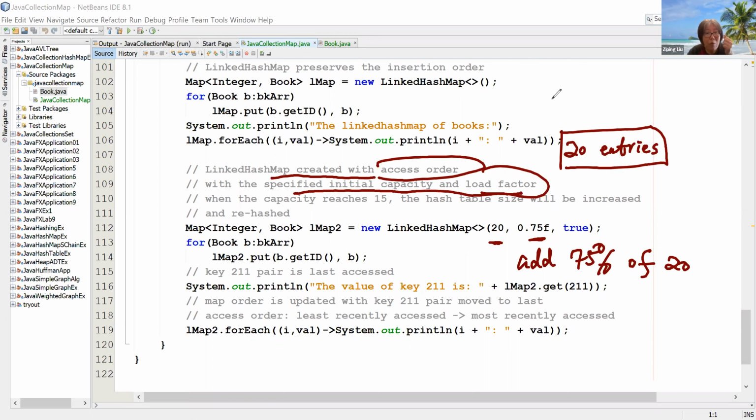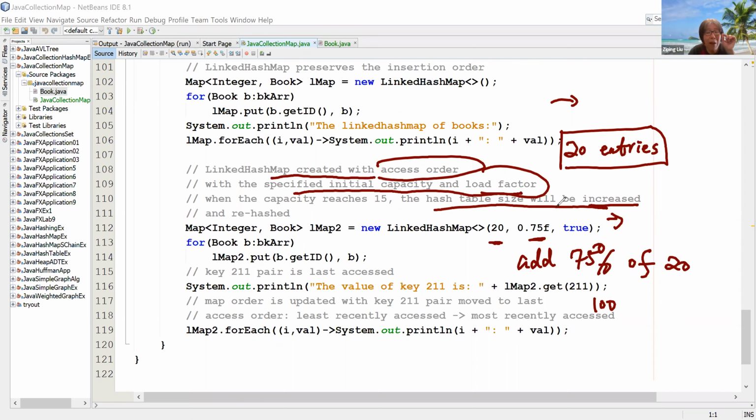And because you want quick indexing, we use the hash table concept, so the array size is 20. But later on, when it reaches 75%, it may think, okay, probably you're going to have 100 entries. So when it reaches 75% of that initial capacity, it will increase the size.